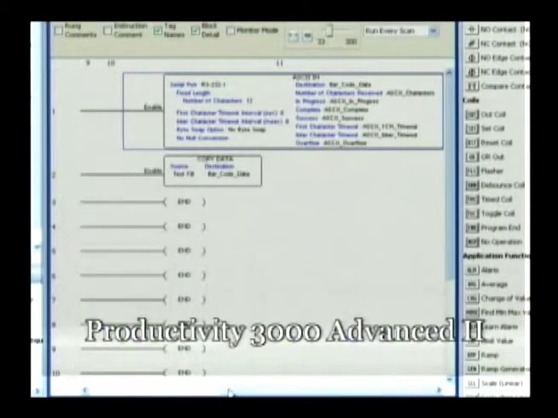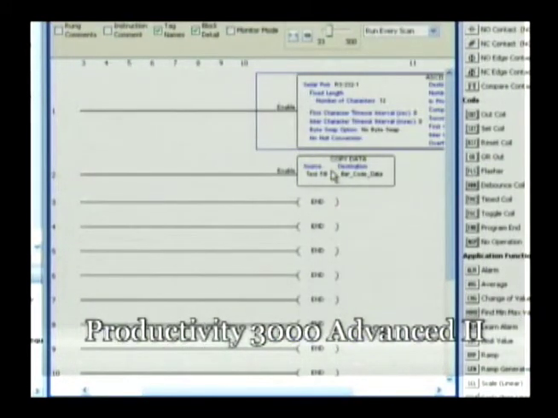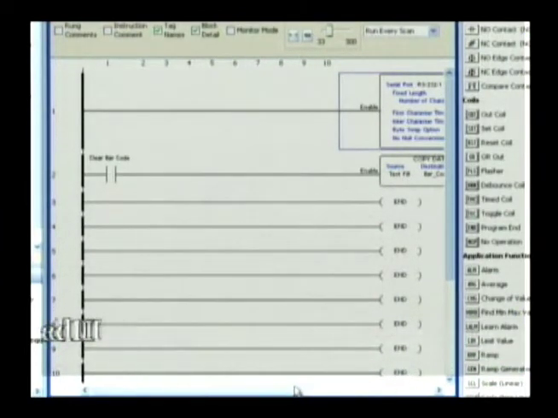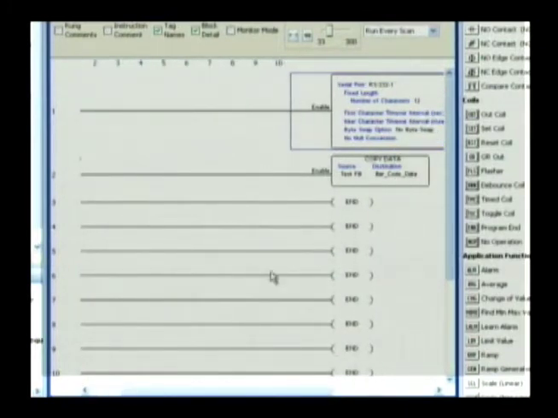And also here, I put a little clear barcode flag on the CMOR over here, and I clear out that ASCII text data register just to clean it up for starting purposes. So that pretty much takes us through step 2 that gets us the start of our P3K project.